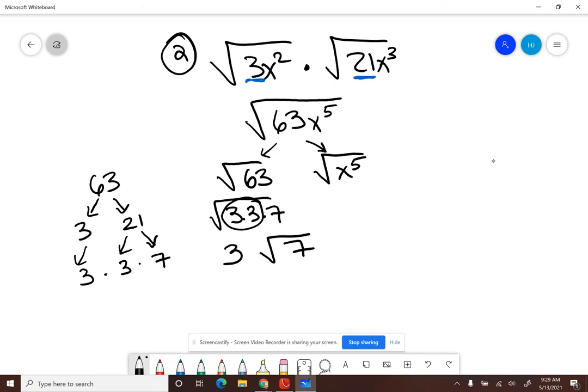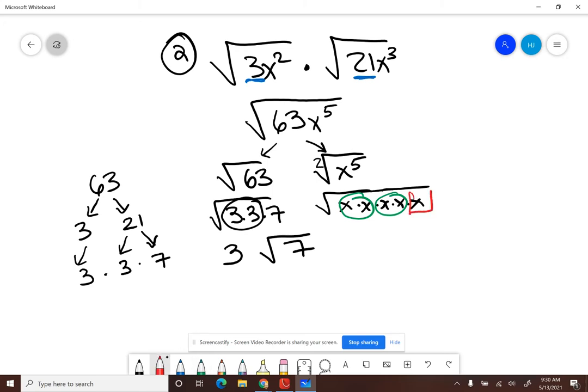So let's just think about this again. Remember that there is a 2 right here. So I'm going to do it both ways, just so you see it. We've got x times x times x times x times x. And again, the reason I wouldn't want you to have to do this every time is what if this was x to the 10th or x to the 20th? You wouldn't want to write that out a bunch of times, right? So here we're just looking for groups of 2. So I see one group of 2, 2 groups of 2, but I have one that is left over. You see that right here?